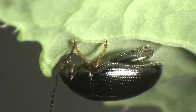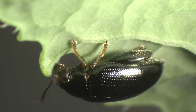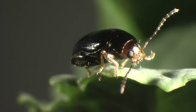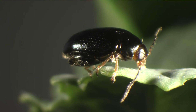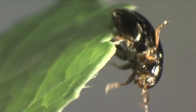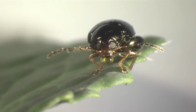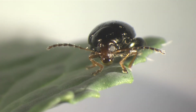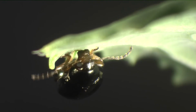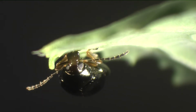A similar situation with the cabbage stem flea beetle. This beetle bites a typical hole in the protected leaf. It cleans its feet, mouth and antenna, and then rests a while. Everything looks normal, but it doesn't start eating again. It looks disoriented, has problems staying on the leaf, and finally falls off. Others don't start walking again, they stay where they are. Some regurgitate, and sooner or later, most of them will fall off the leaf. Unlike their response to some insecticides, the pests might be alive for days until they drop, but they do not feed again or do any harm to the plant.